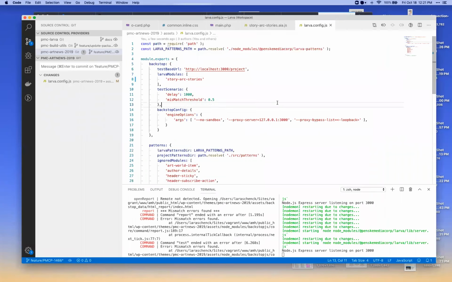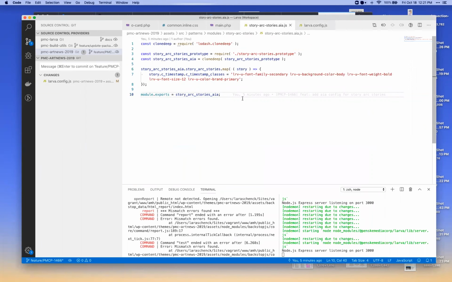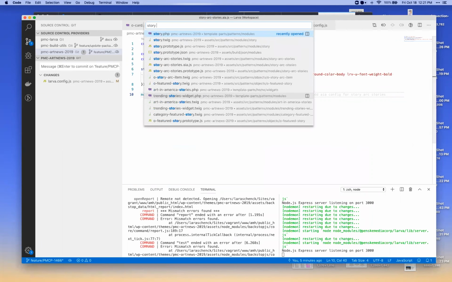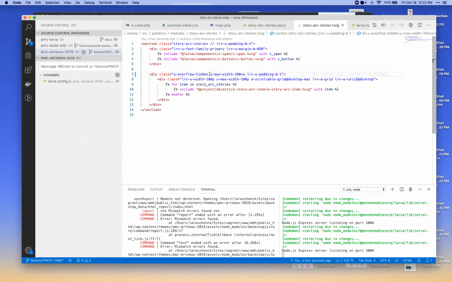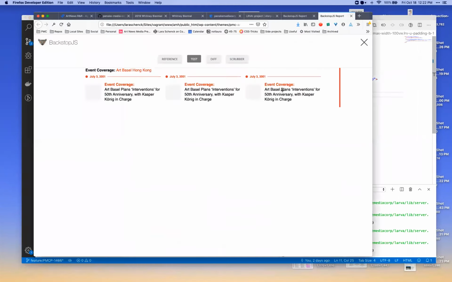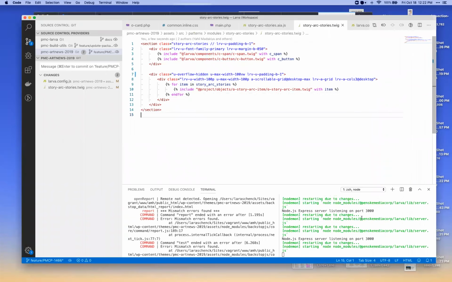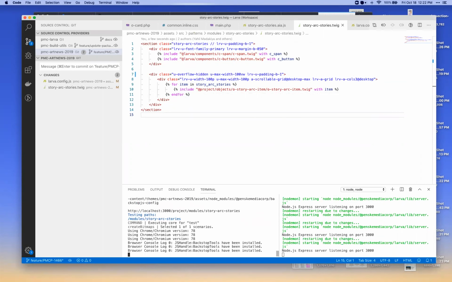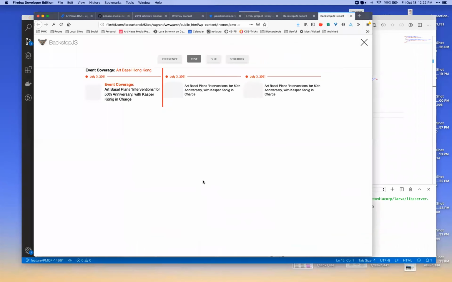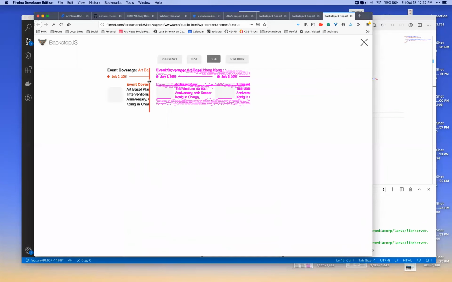So let's find story arc stories. I think that was in overflow hidden. I'm just going to leave this here because while I don't like this, I think this might not be necessary. I'm not going to risk causing more bugs by removing it. I'm just going to solve the problem of cutting off the border or the box shadow. Let's run a test again, and then we'll approve it if it looks good. That way this story arc stories test will be up to date for the next time we make changes to this module. What's happening here?